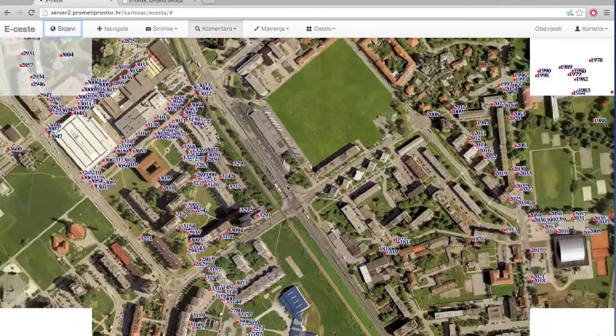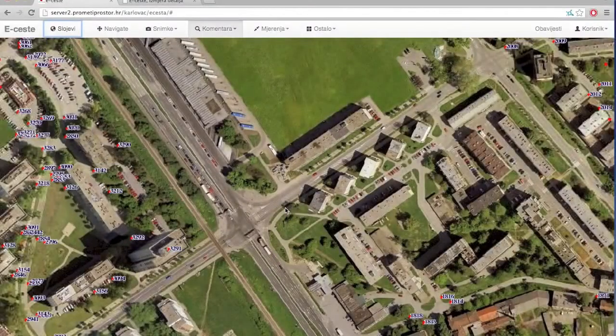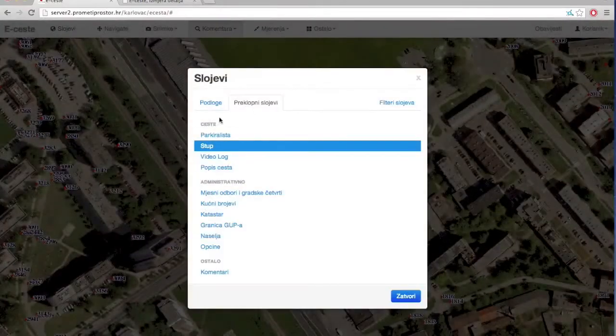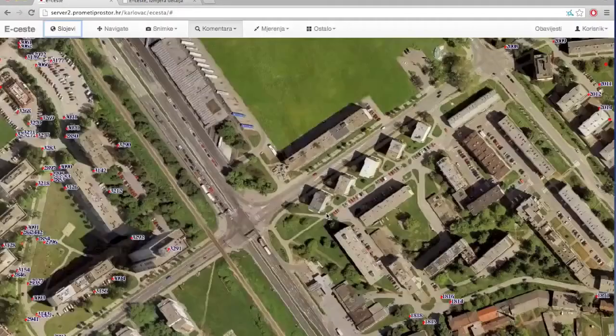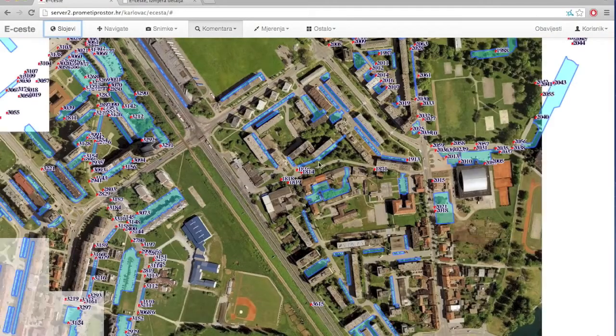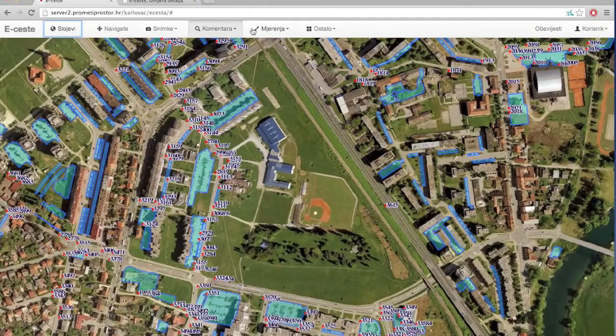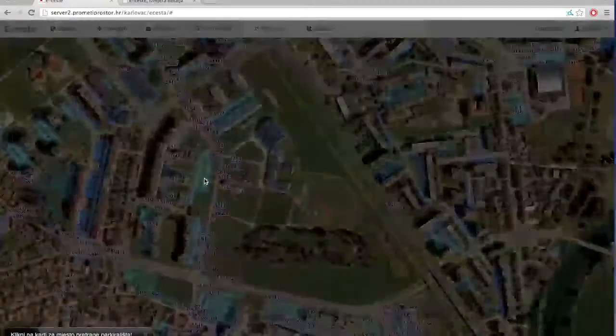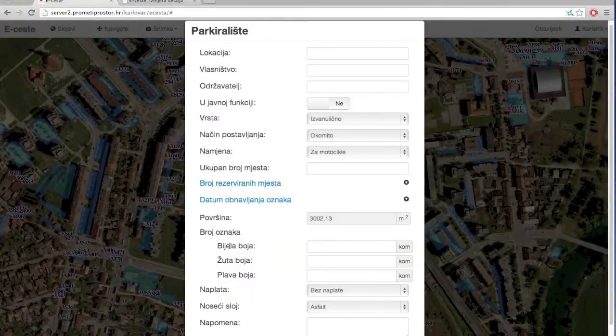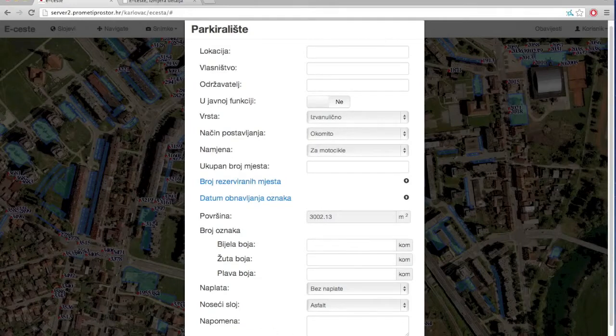Actually, the management of locations like parkings or any other that could be represented as polygons in this software. So for example, I will show you the layer parkings, and here in this city you can see these blue polygons that are actually street parkings that exist in this city. And we also have a module that has attributes for these parkings. So when I click on this parking, I can get all the attributes that are relevant to this parking. I could also add a photo to this parking by clicking on this button, and I can select any photo that is on my computer to actually link with this parking.